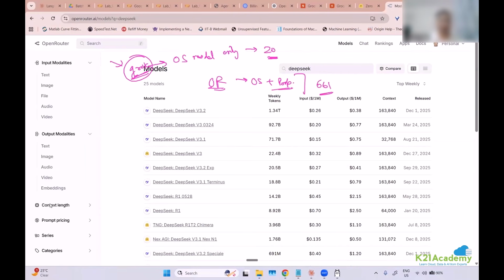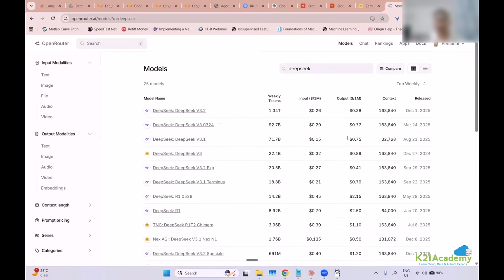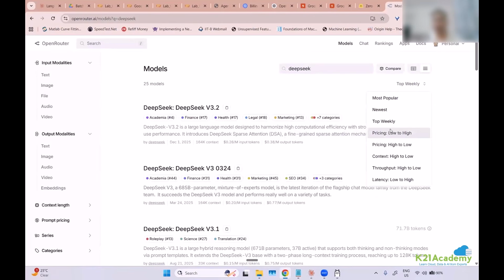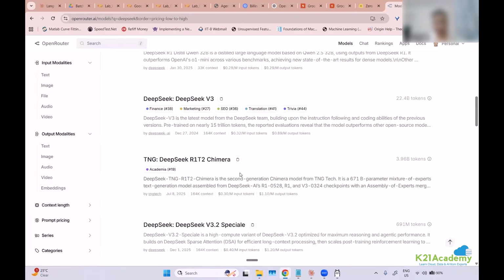Groq is completely free. That is the main difference. Whereas OpenRouter is not. Most likely you will have to pay to access all these models. Some of the free models are available. So how do you find them? You go to pricing. Some of the free models will be marked as free. I'll show you.